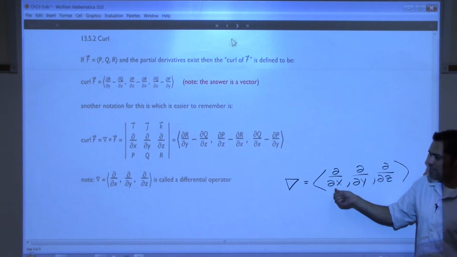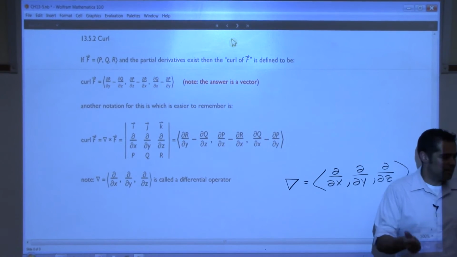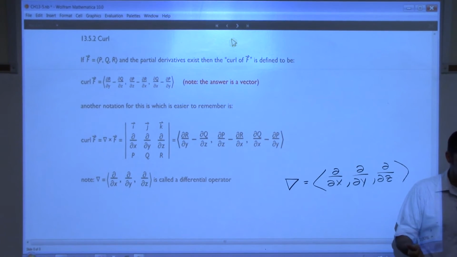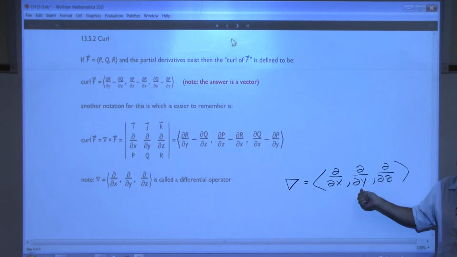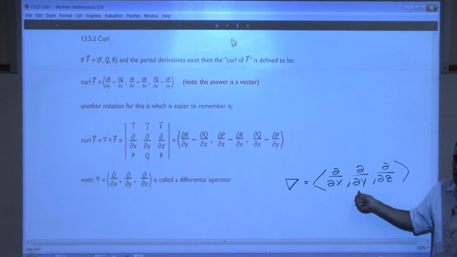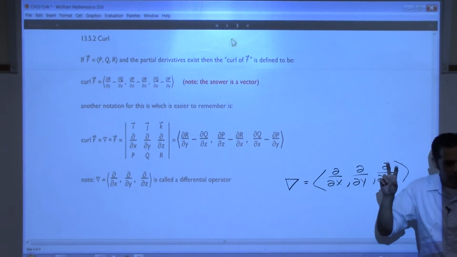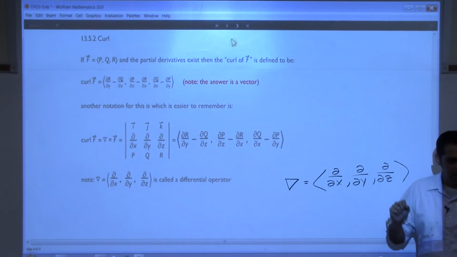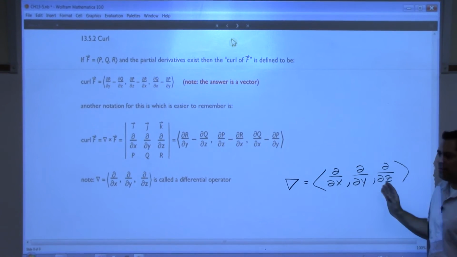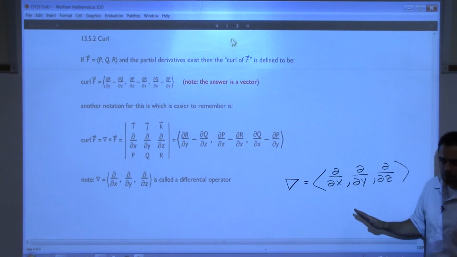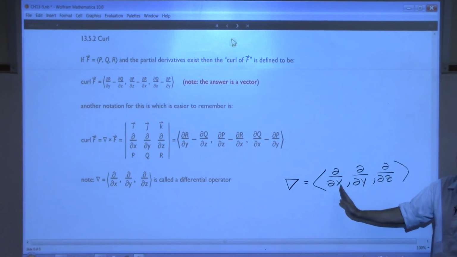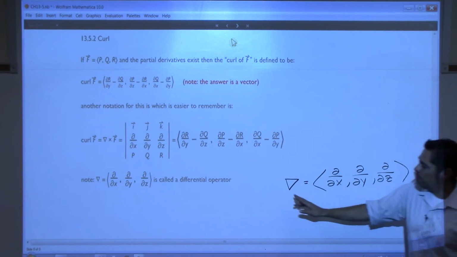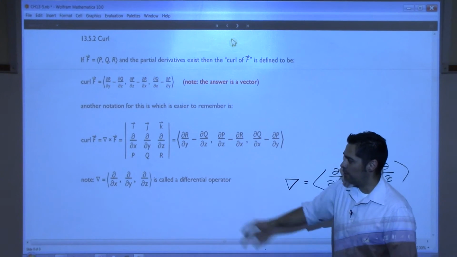You put this together with a function, and it takes the derivative of it with respect to x. You put this together with the function, it's going to take the derivative of it with respect to y, but it's not true multiplication. Do you see that? It's not like 2, 5, 7, then you just multiply numbers. That's not what's happening. You're operating. This tells you what to do. So this symbol represents the del, which is the differential operator.